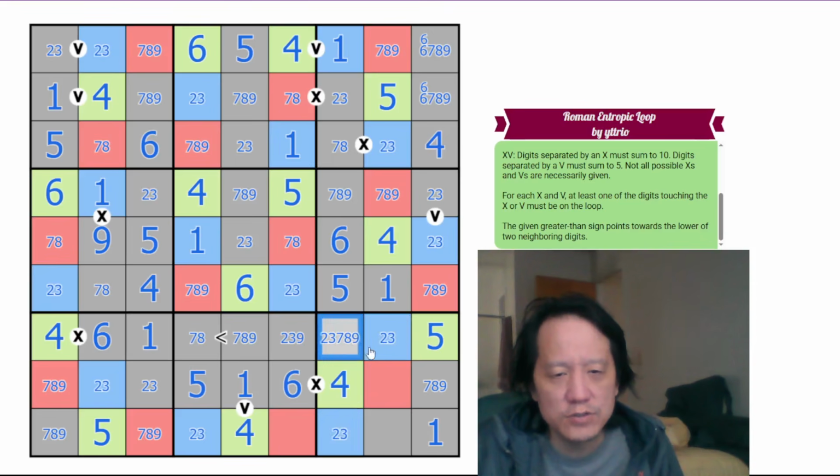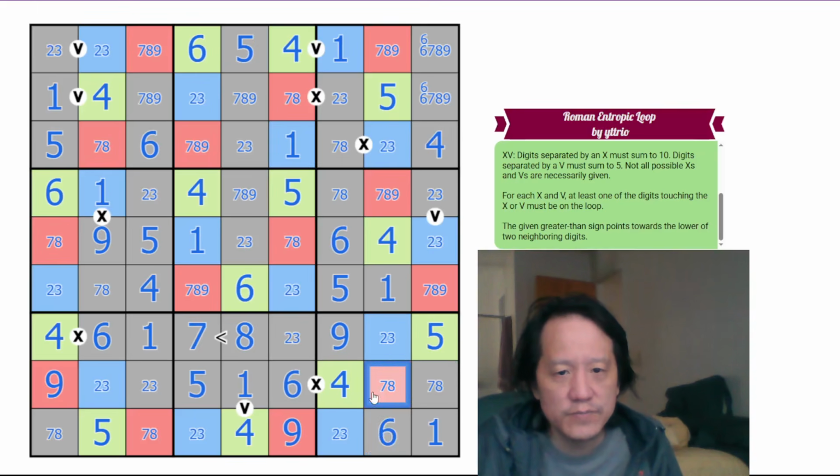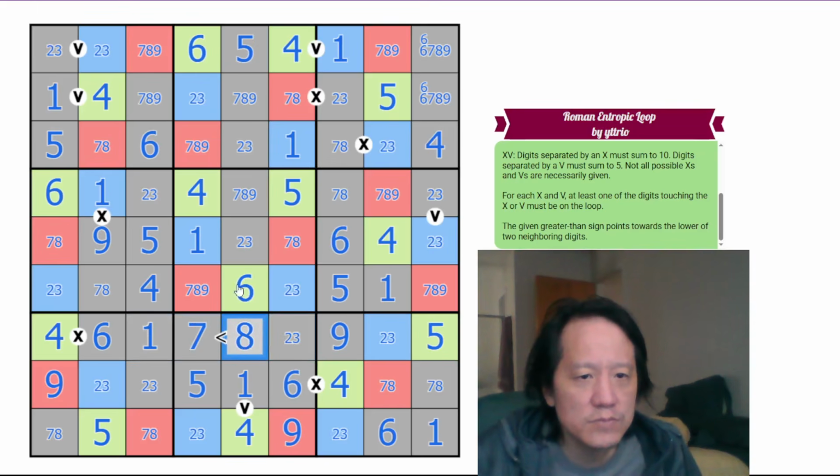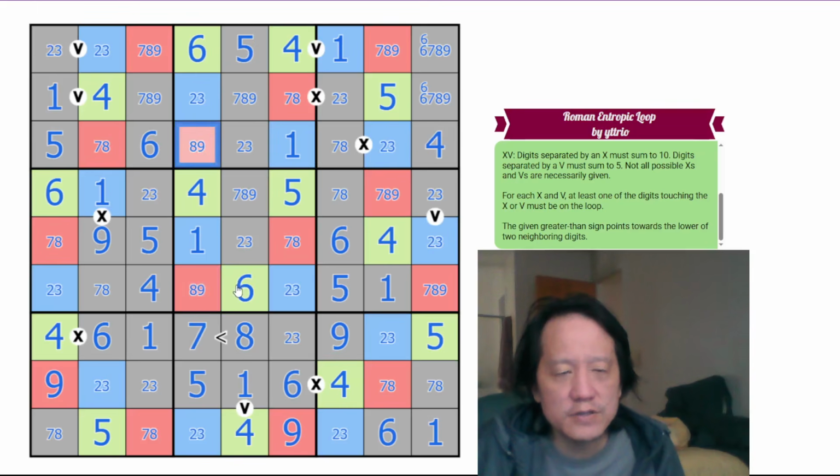2, 3, which makes that 2, 3. That 2, 3, 2, 3 pair eliminates 2, 3 in the rest of the box. Therefore, this is 2 and 3. This is 9. So 9 cannot be either of these, which means this has to be 9 here. This digit's greater than that, so it must be 8 greater than 7. This has to be a 7-8 pair here then. The 7-8 pair eliminates 7 and 8 in the rest of the box, so this is 9, which means this cannot be 9 here. This has to be 6. It's the only remaining digit. This can't be 7. This can't be 7.